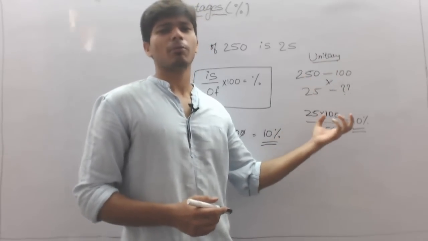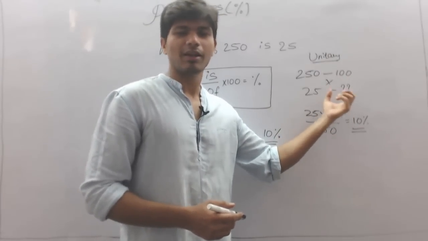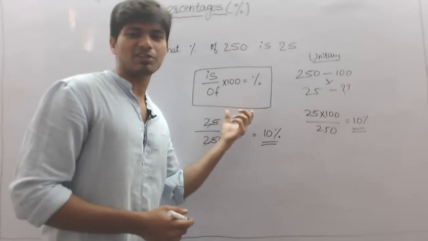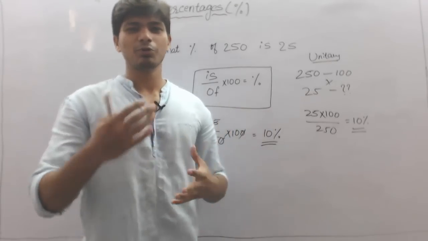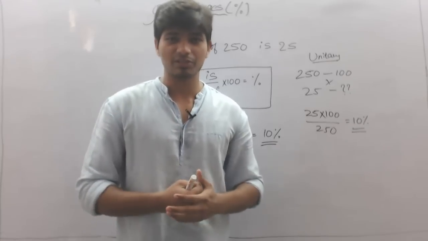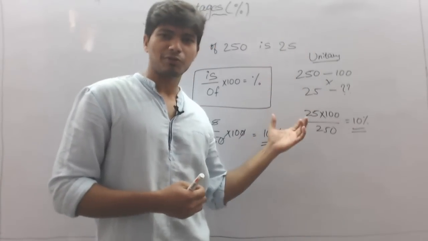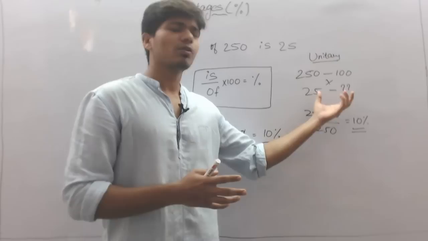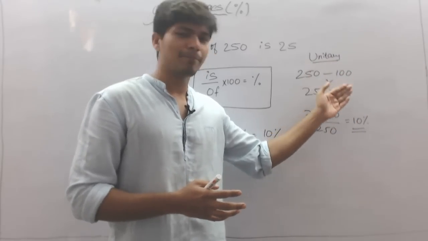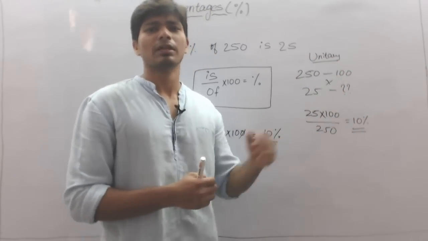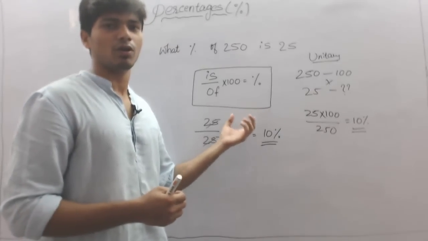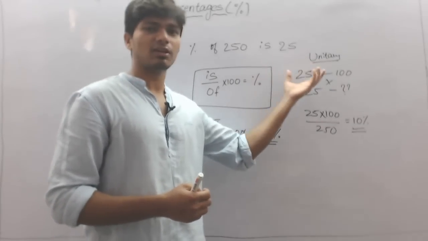Most of the problems are solved using the unitary method rather than going for the conventional formula. So why use more formulas and get confused in the examination? To avoid confusion and to have clarity, you go for the unitary method. It's the best method of solving the problem. Sometimes the formula method is also useful, and we will see when these methods are useful.